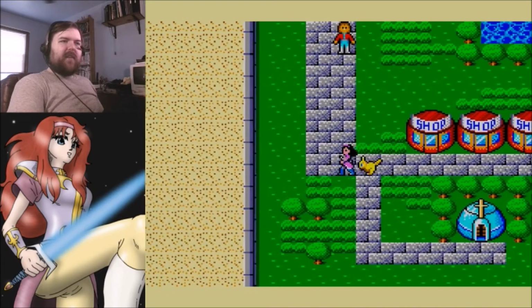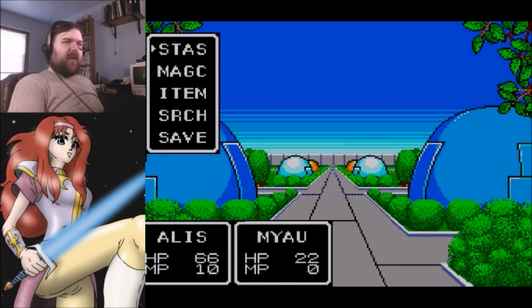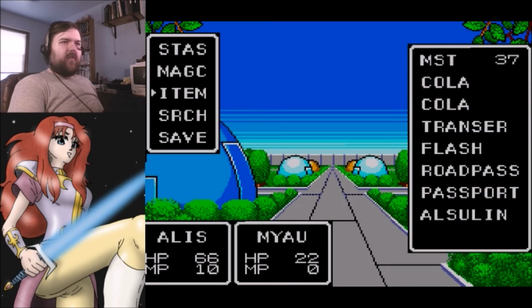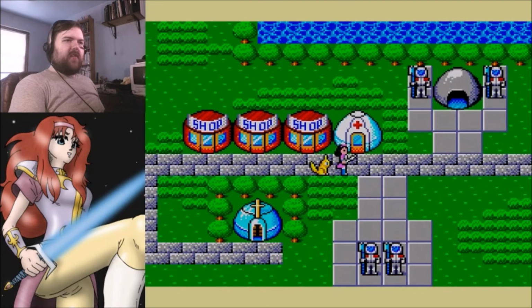Oh my god, he follows me! Aww. Meow, oh my god, what level are you? He's level 1. He has no equipment. Oh god. Is that the medicine? Wait, is this all the inventory space I have for all of my characters? If that's the case, I probably shouldn't be carrying around soda. Meow has not learned magic yet. Oh dear, oh dear, oh dear.